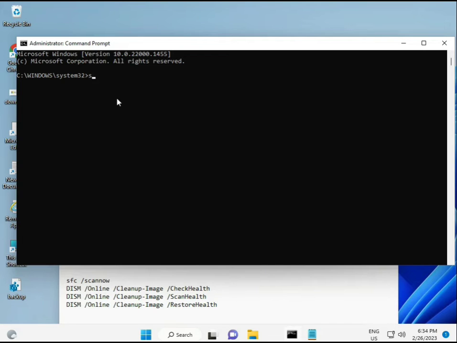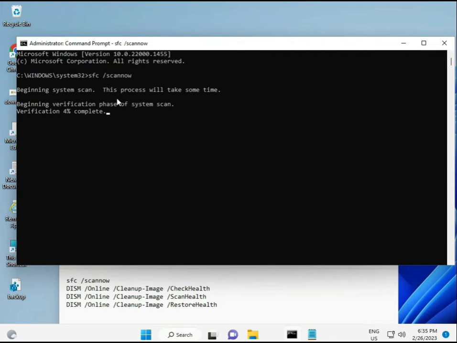Okay, then guys I have some commands to repair some corrupted Windows files. This command I will give you in the description link, so you can directly copy paste. Okay, first command is sfc /scannow. You look at the screen.